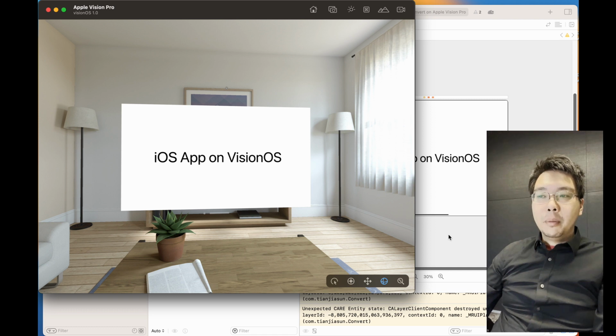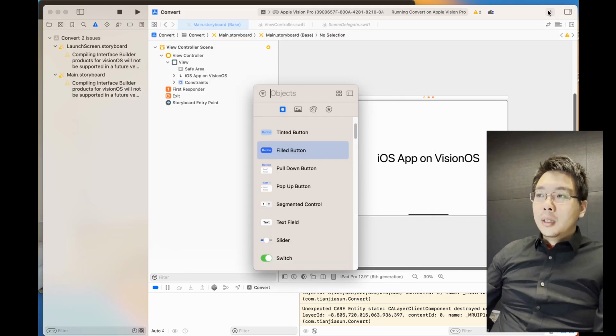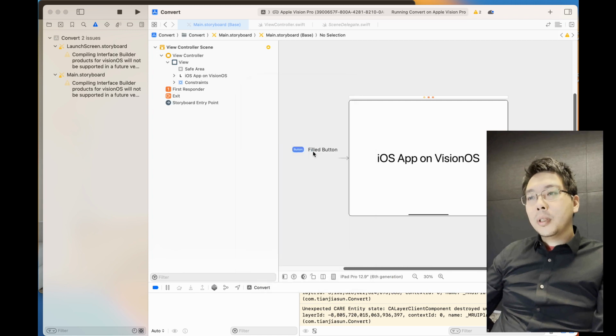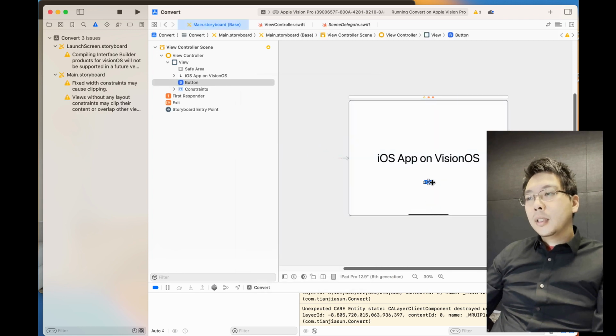And then let's make it a little bit more complicated and see what's the style of everything. Now let's put a button on it. Let's say we put a filled button on it, make it a little bit bigger here, and add some constraints on it.